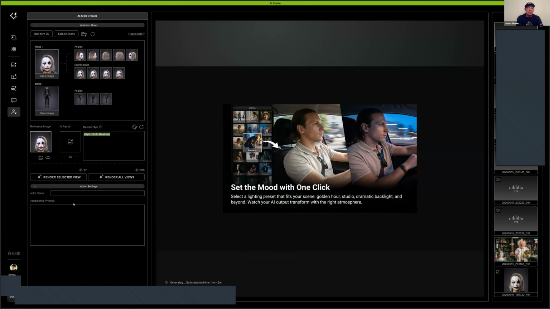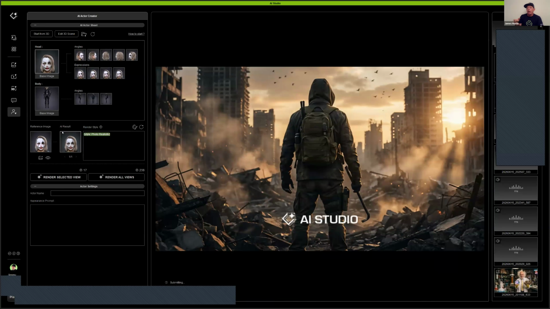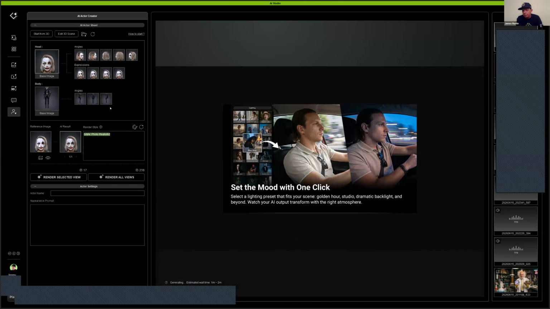This is actually two different versions of an AI model or AI actor because we literally have her take off her makeup later on. And so you can see it's starting to treat that mask a little bit more photoreal. It's trying to get a little bit better hair results and things like that. We can do this as many times as we want. We could add different styles should we want to. And if I do this one more time, I'm just going to do it a second time to get a second option. So you can see here that in our AI result thumbnail, you have these options available to you and ready to choose from.